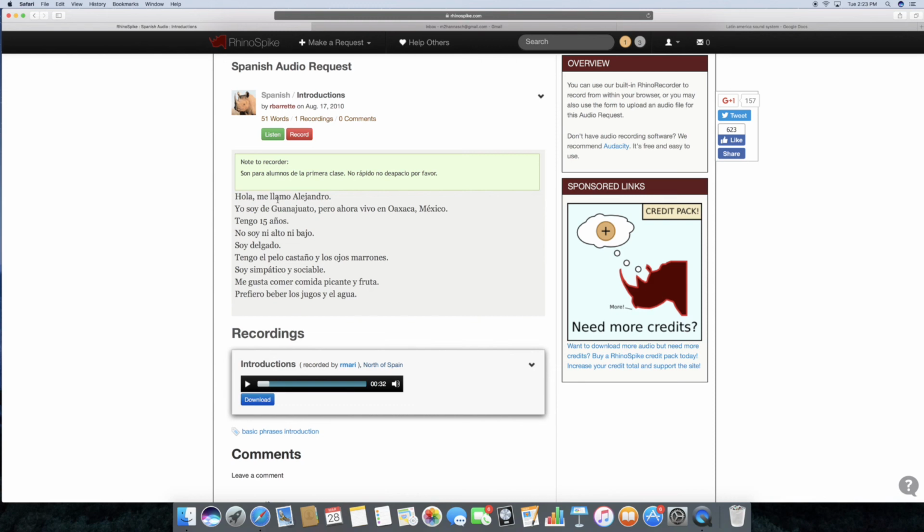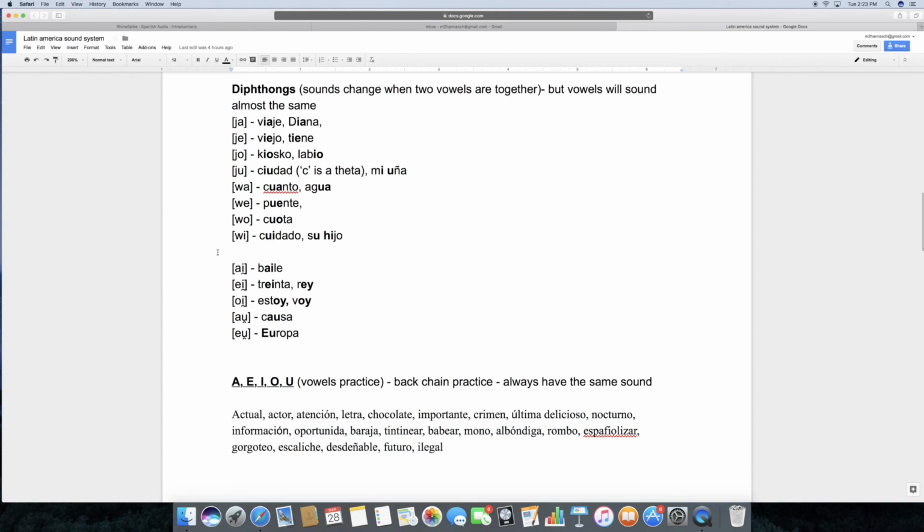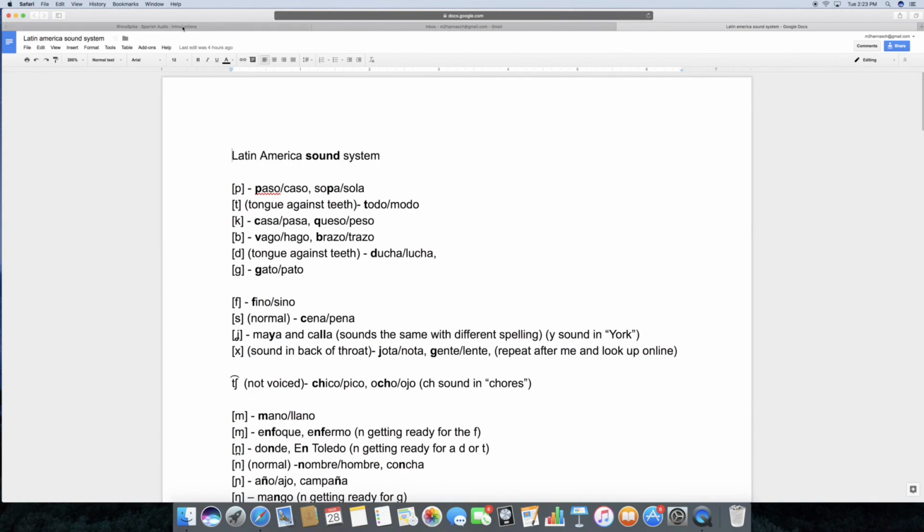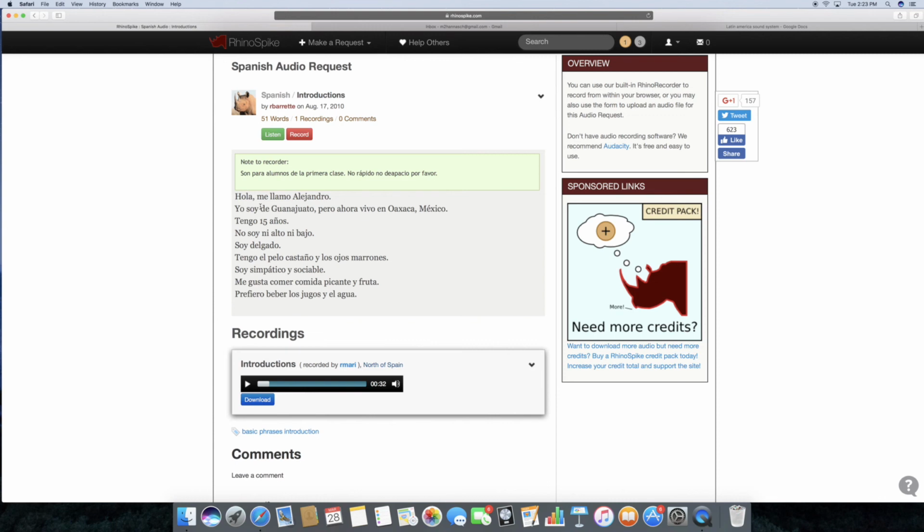Make sure you know how to say the syllables correctly as she's saying them, and you can always come back to the sounds worksheet that I would give you in lessons. But then start to mesh these together. Okay, so you'll notice here that I didn't put a pause right in between every single word. Everyone would understand me that way. But I also want to sound more fluent, and I also want to start understanding fluent speech. So I want to start speaking faster, which is why we need to repeat this over and over again to start getting the flow of the text. Okay, so I don't say me llamo Alejandro. I mix these sounds together.